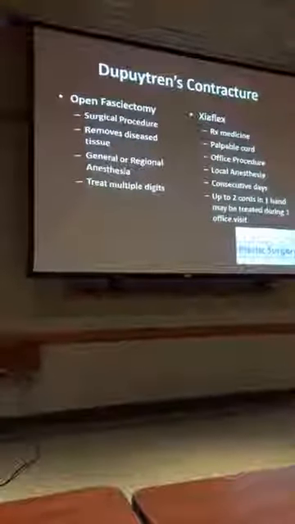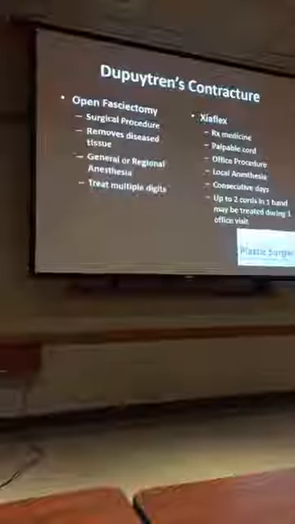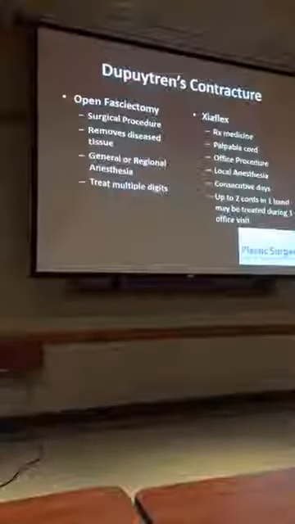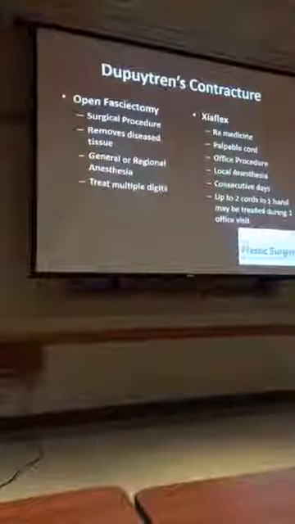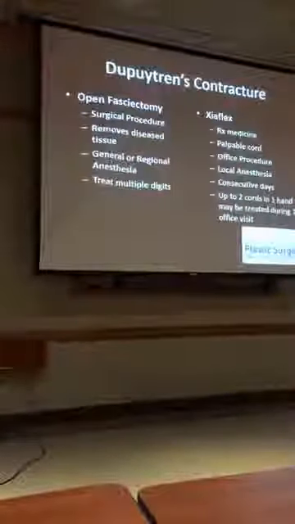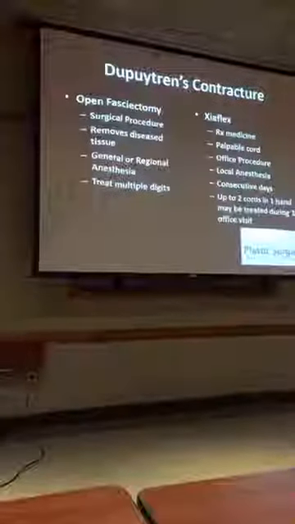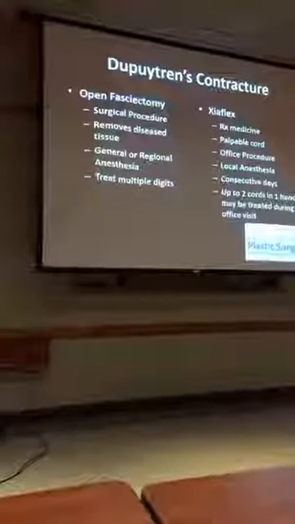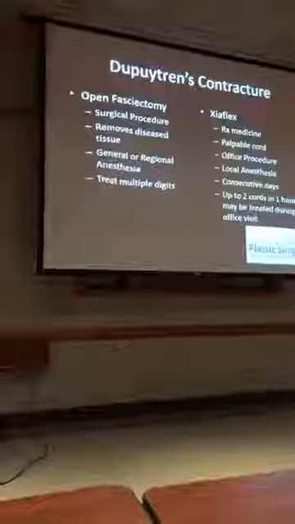They come in the next day, we remove the splint or dressing we put on, and through manual palpation, actually just pop the cord. It's very similar to the old closed fasciotomy we did for a Dupuytren's contracture, but you are getting a dissolution of the cord for approximately a few millimeters, and that's going to be enough to hopefully prevent recurrence. The problem is you can only do up to 2 cords in one hand during one office visit.